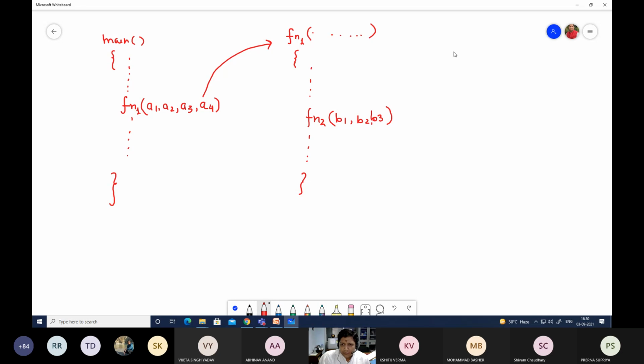Let's see what is happening in the stack.